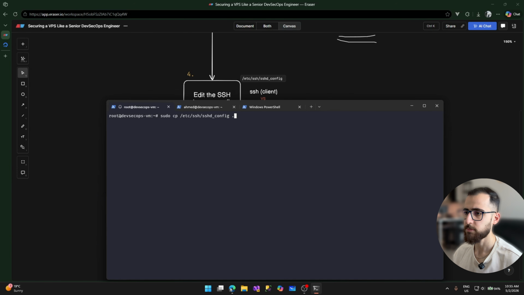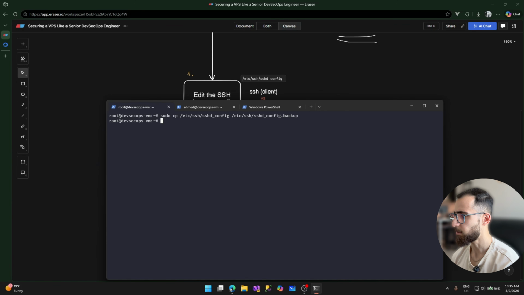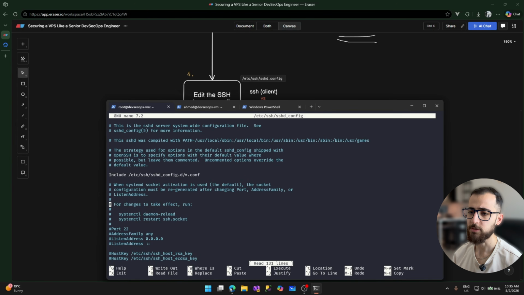The daemon config exists inside the /etc/ssh folder, and it's called sshd_config, and we can just copy that to make a backup of it. Then we need to open the config file, and now we can start changing the config files.